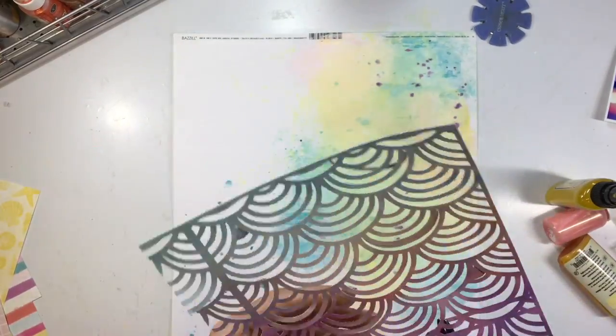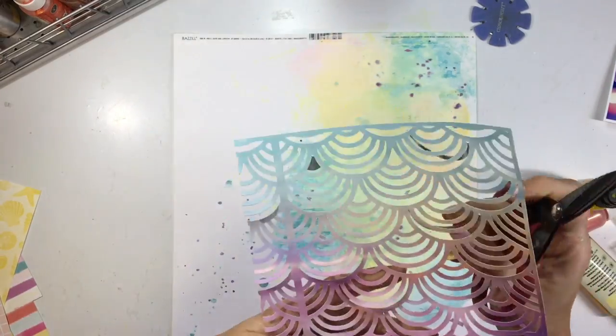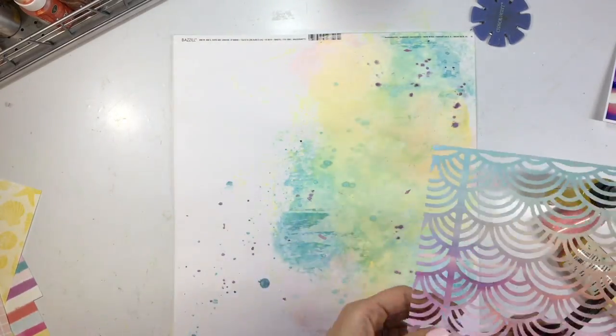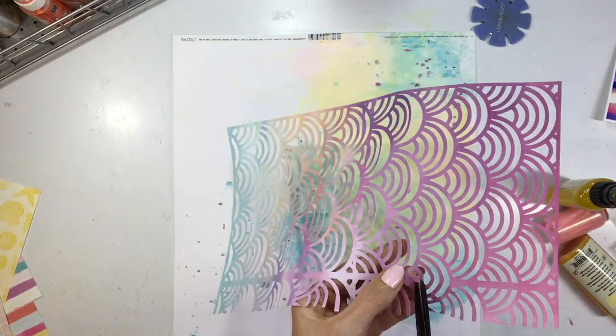So you can see here in between some of my cuts that I have the lines where the squares had overlapped, and I'm just going to go through with my scissors and trim those out. And I'm not going to show you this whole thing because it does take me a little bit of time, and I'm not going to keep this as a square either. I want it to look more organic, and right now as a square it kind of looks really structured.